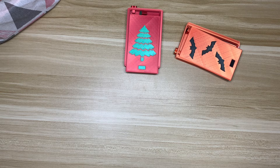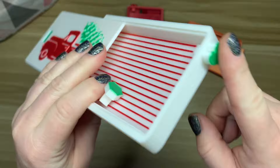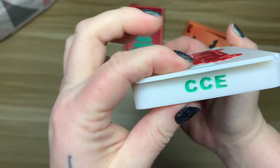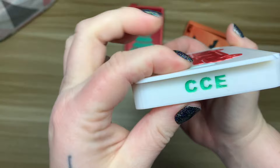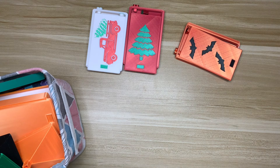With these particular trays, the more you use them the easier things move around, which is pretty universal with 3D printed items. When you first use them it might be a little harder to get the top in, but once you've used it a few times things slide better. This might be the tray I use for my next kit. And then we have everybody's favorite - the red truck! This one is white with red lines and green stoppers. So cute, I love these.